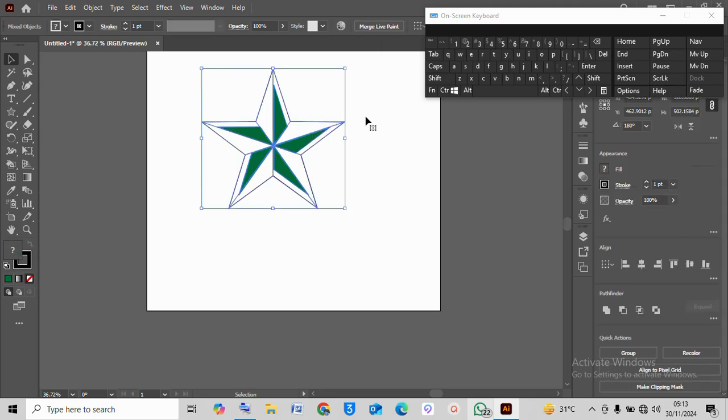There are now two different shapes here. Now we have the former star we did at the beginning of this tutorial, and then this is the second one we are doing. So using the Pathfinder panel, we can create a hole inside the big star that is going to make it look like something more interesting.